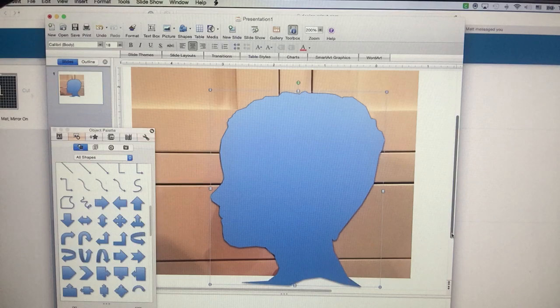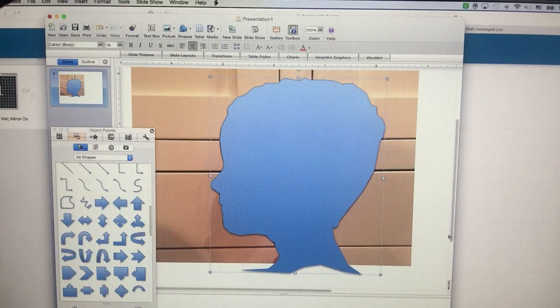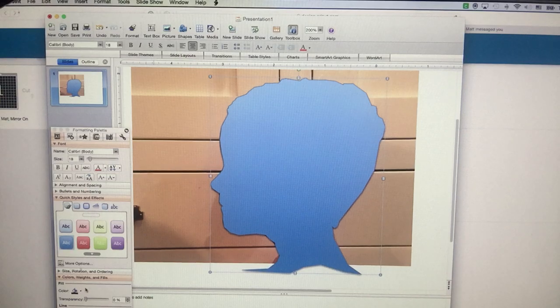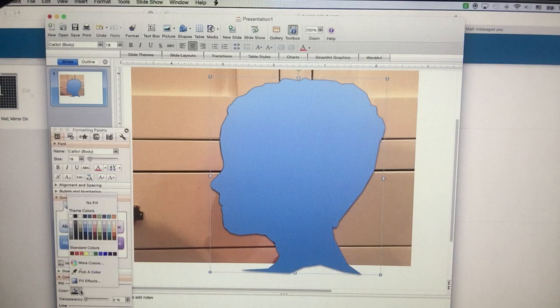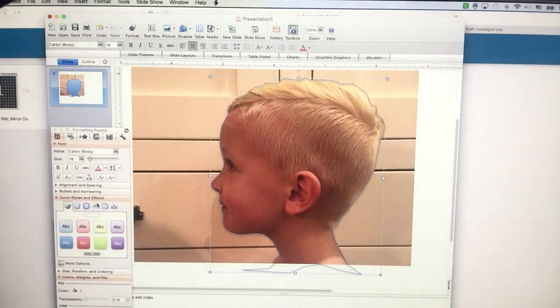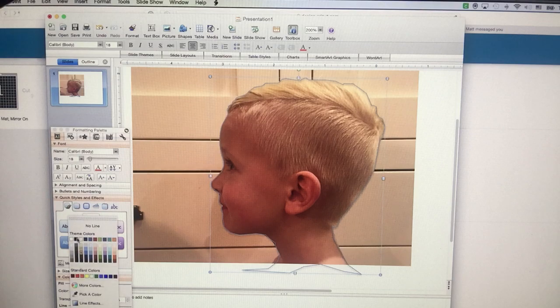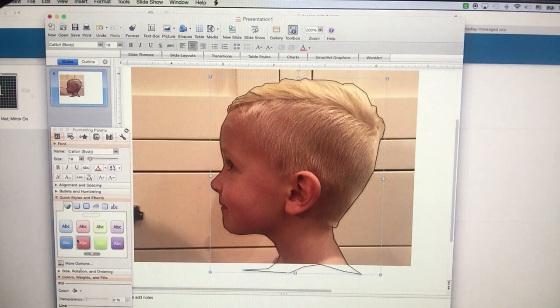Okay, so you can see it looks like a person, but it looks like a weird person. It's just really choppy. So the next thing that I do in order to help me align this with him better is I go to the formatting toolbox here, and I change the fill. Can you see this? Yeah. To be no fill. And that way I can see what I'm doing better. And also I'm going to change the line to black so it's got better contrast and I can see it better. So it's just about visibility.